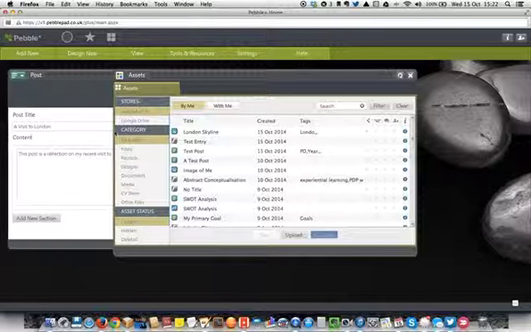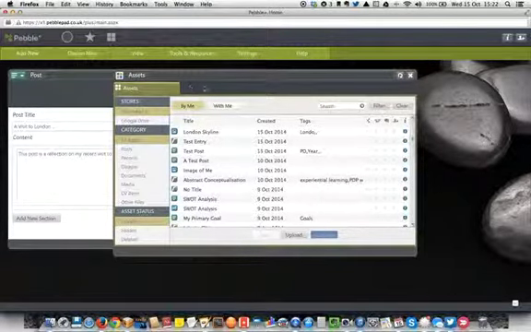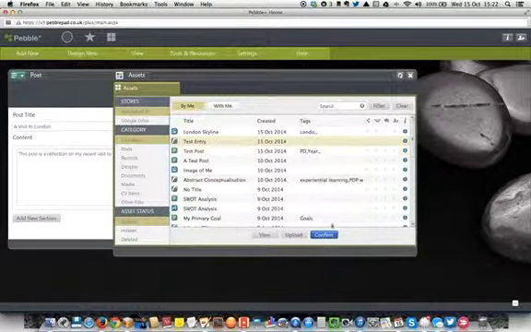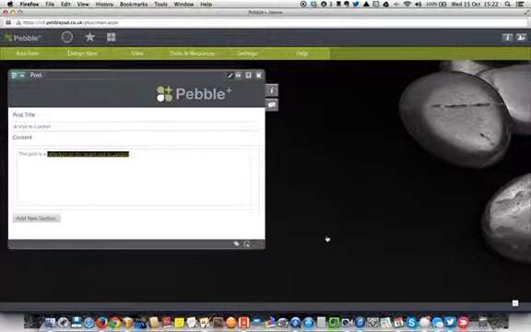And you can notice here it's just opened the assets. It's not opened the resources that we saw before, just the assets. So this was the test reflection that we created before, and what we're going to do is click on that till it's highlighted and then click on confirm, and you can see now it's created a hyperlink to that asset.